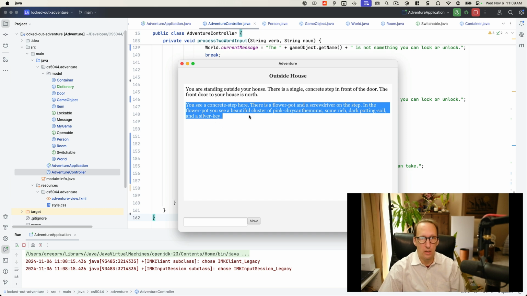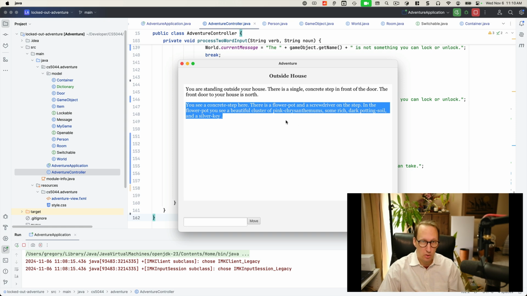Okay, so the outside house room actually has three things in it. It has the concrete step, which you see listed here. It also has the door.